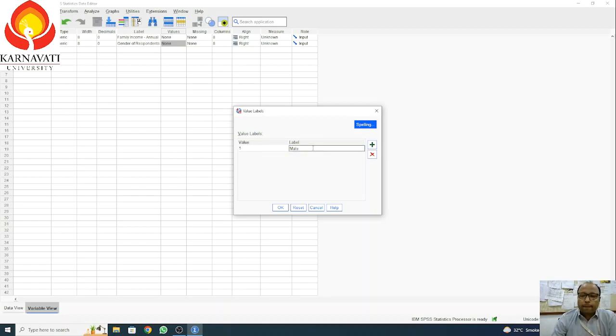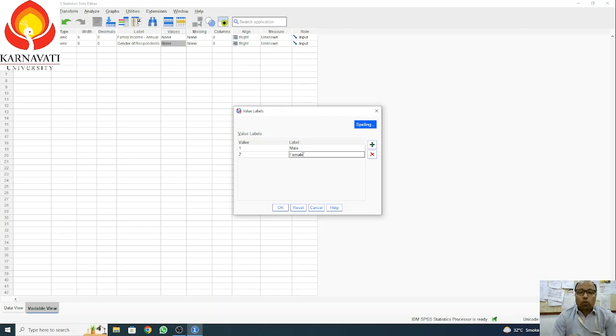I am creating another one. Value 2 is for the label female. It means I have given a command that in this column, the variable called gender, wherever I type 1, it is male, and when I type 2, it is female. So I want the software to remember this.